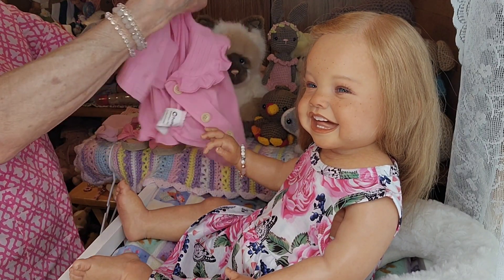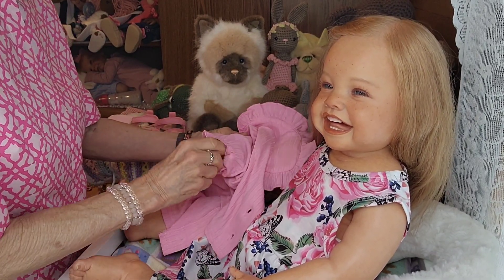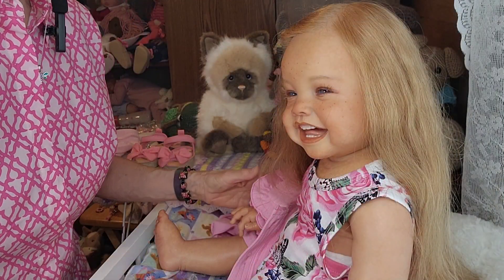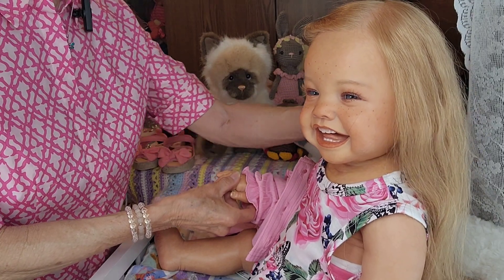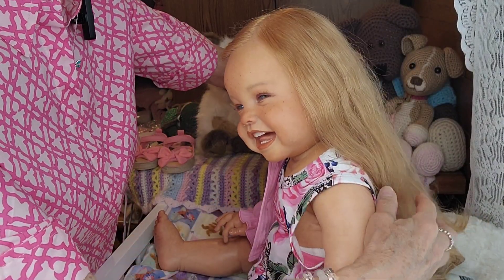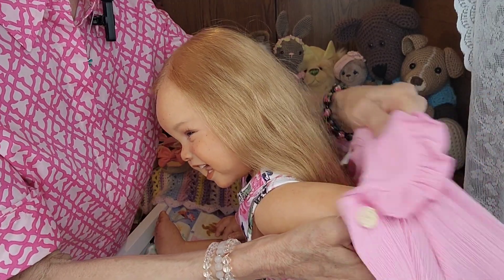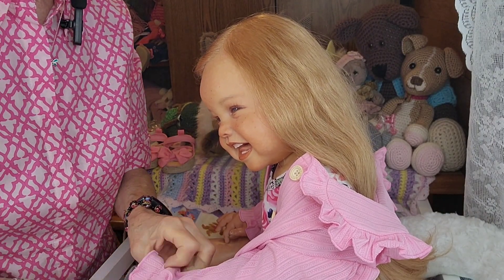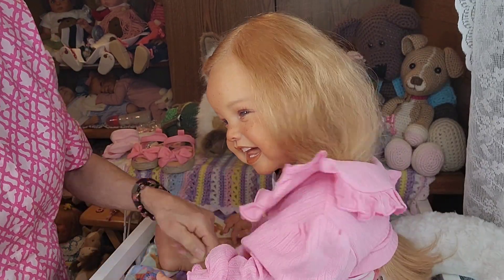We got her to the vet and had about a 25-minute wait, which I always expect. The vet came in and took a look at Ginny, and he gave me three options, each a different cost. He said it's not a life-or-limb situation — it's like if a human broke their nail off to the quick, which is super painful, but she wouldn't lose her toe or foot or anything like that.